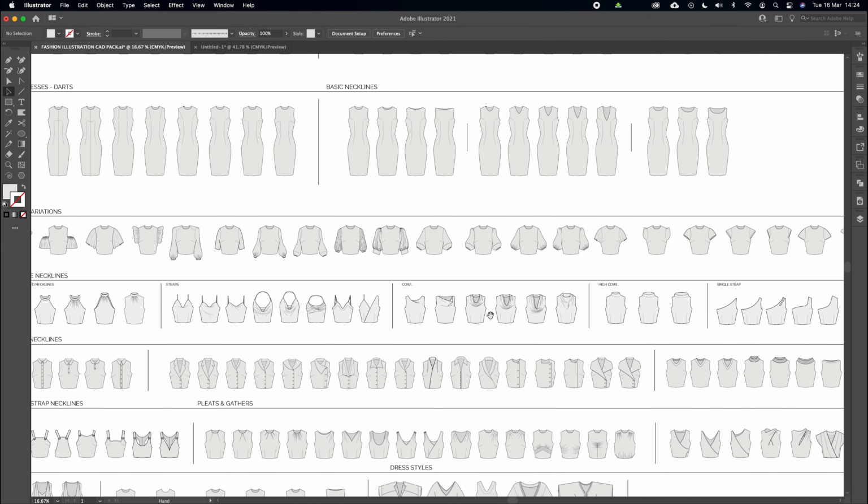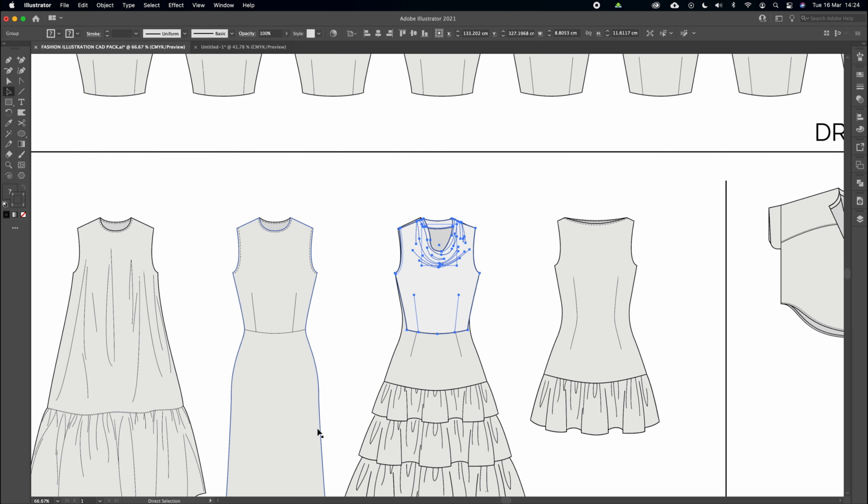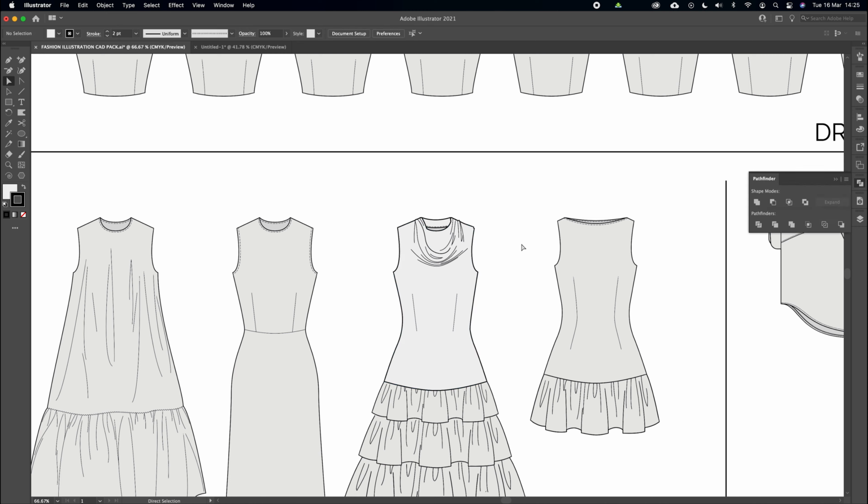Same with necklines as well. You know, these bodices can be moved around. You can add this to, let's say, a dress. You could place this down here, for example. And you could have a halter neck, sorry, a cowl neck dress pattern, and all you basically need to do is just simply add it to the block. And this probably won't work, but I'm just going to do it very quickly to show you. And there you go, kind of gives you an idea.